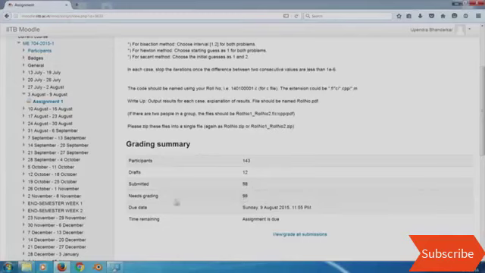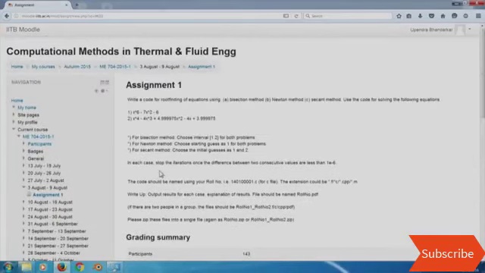Now what I did was offline grading, that means I printed whatever they submitted and took a viva. Sometimes the grading can be done online itself, and then all of them would have been shown as graded here. It showed what the due date here was. So these are some of the things that I can do here on this site.